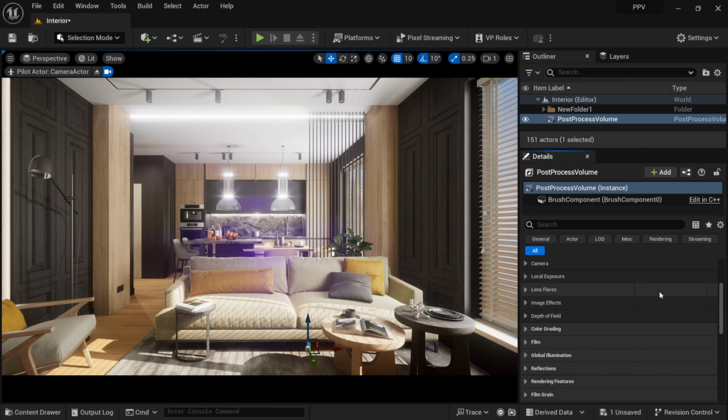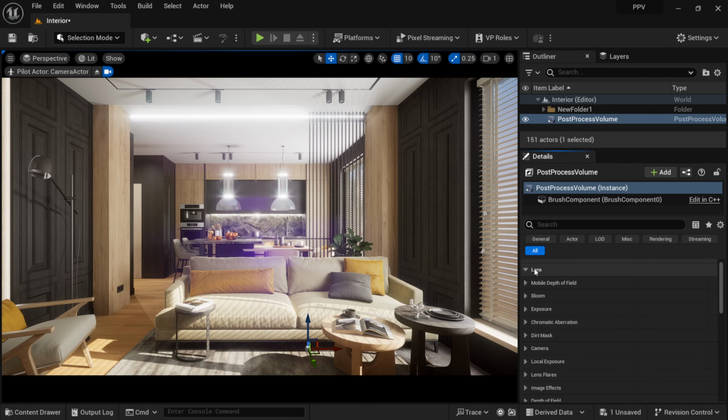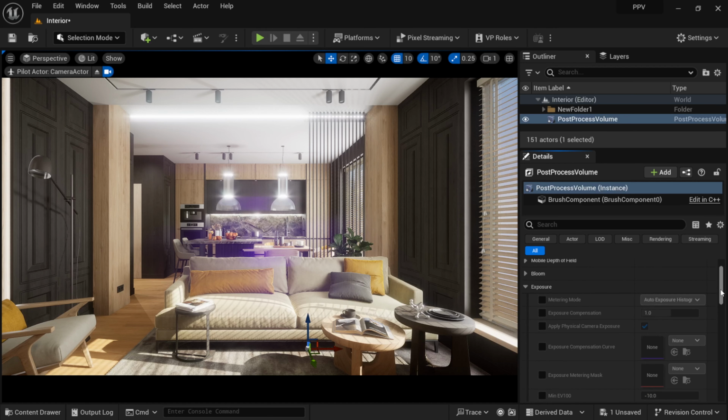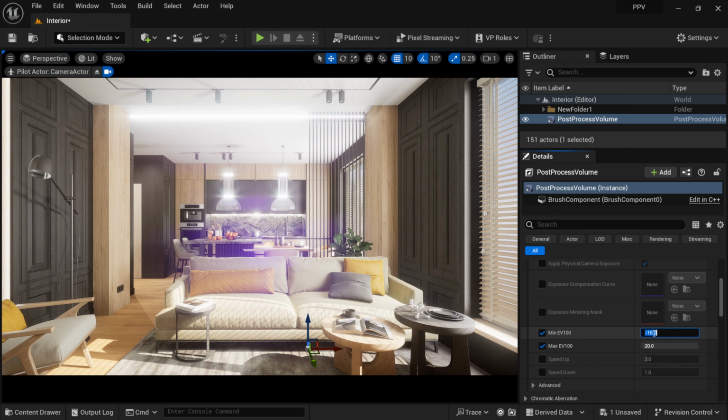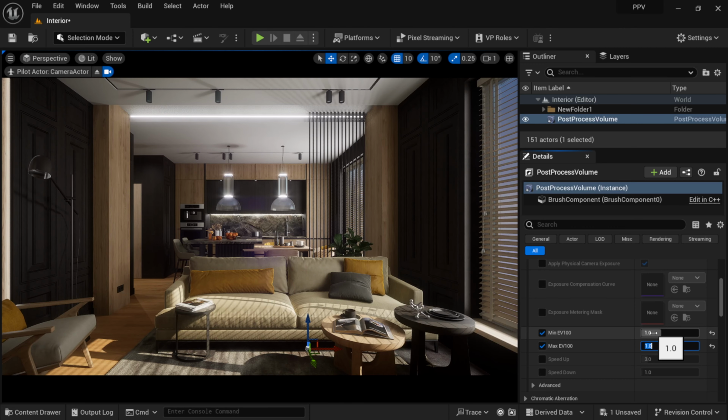Now, the bloom effect is always going to help you with your lighting and your lens flares, but we do want to control the lighting inside of our scene, which is going to bring me to number 3 of my essential attributes inside of post-process volume. So I'm going to close up my lens flare here, and then I'm going to scroll up to where it says exposure. I'm still under lens, so I want to come over here to exposure. And if I come down here, you can see we have min EV100 and max EV100. Now, I'm going to turn these on, and then I'm going to put both of these at 1. And you can see right away the lighting got really dark.